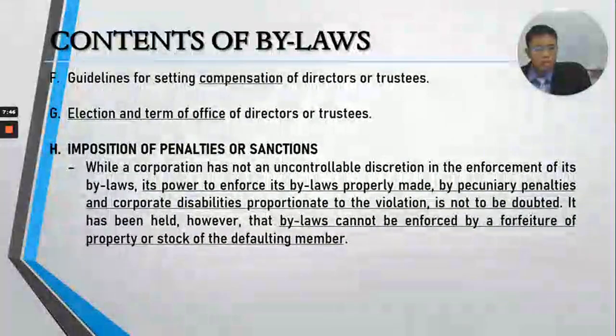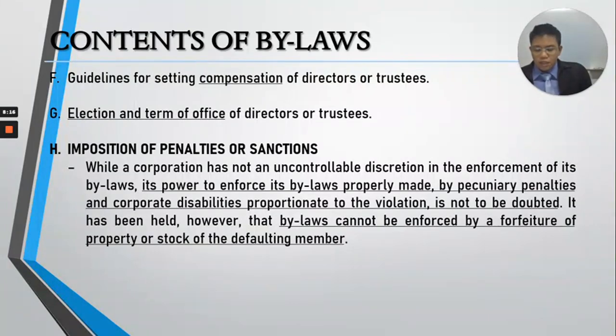Imposition of penalties or sanctions. So, again, a corporation, if it makes bylaws, obviously, it must enforce the bylaws that it makes. Now, what if there are violations dun sa bylaws na ginawa ng isang corporation? Obviously, the corporation can also impose, they have the power to enforce pecuniary penalties and corporate disabilities which are proportionate to the violation. So, ang kailangan nyo lang namang tandaan dito is that even if they can enforce penalties or sanctions, ano bang example ng penalties or sanctions na pwedeng i-impose? Suspension, etc.